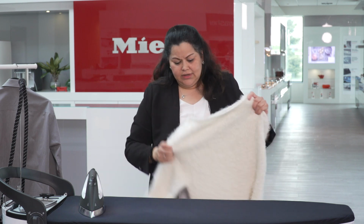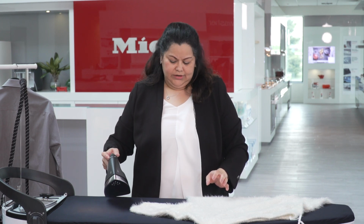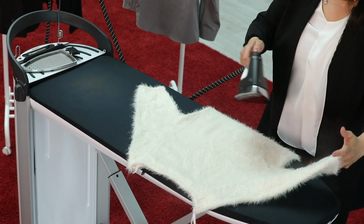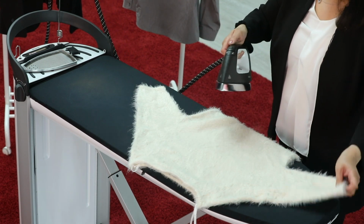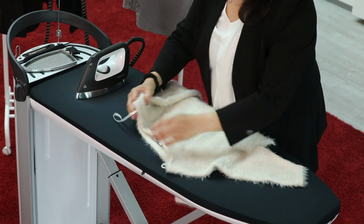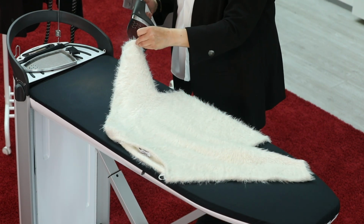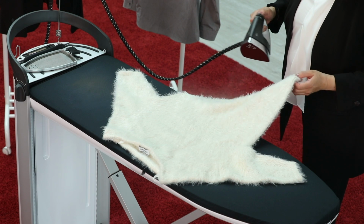So again, I would simply put this on, make sure I get onto my directional on here. And I can actually just let it do its thing, just let the steam loosen it and freshen it up, because a lot of times that's what we want to do. We just want to freshen up the fabric, the wool that's on here. Once you've done one side, you're going to do the other side, and then we'll be good to go. If I wanted to, I can put a little bit of steam in there, because you can actually see that just coming back now. And that's it.